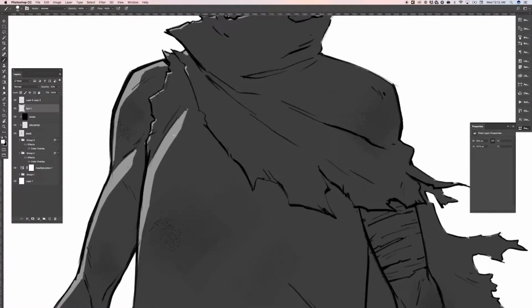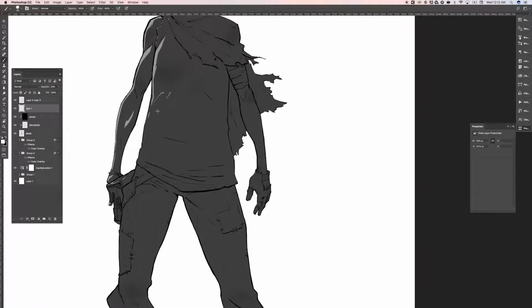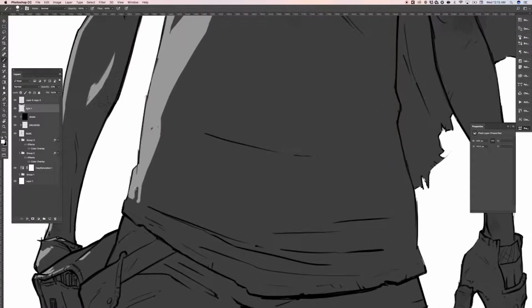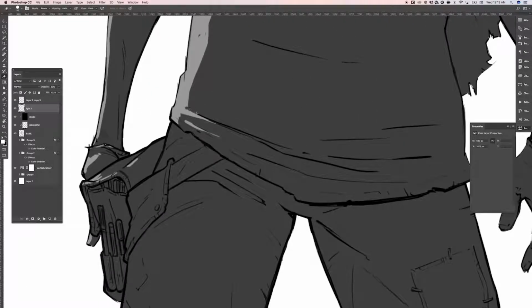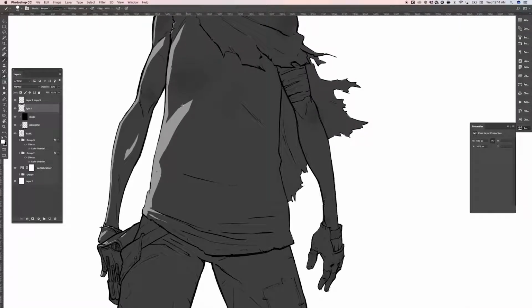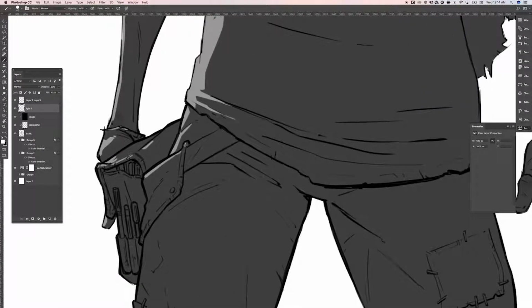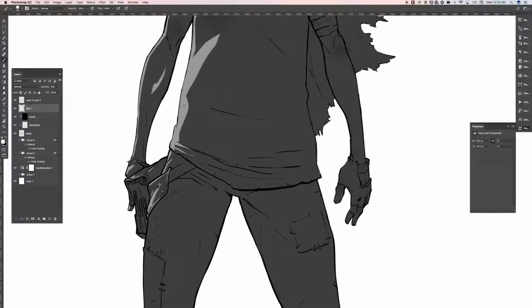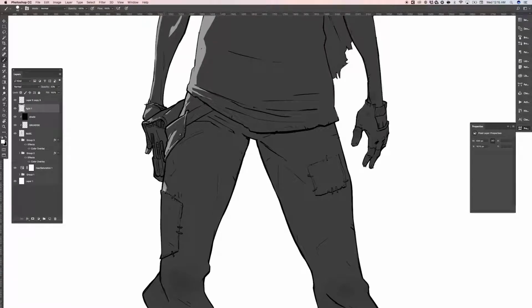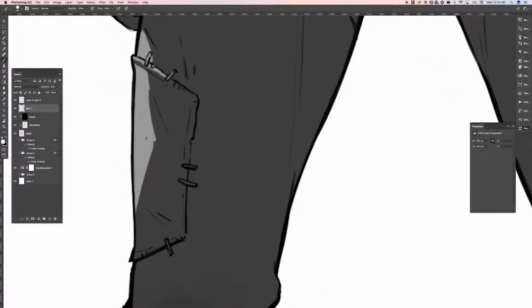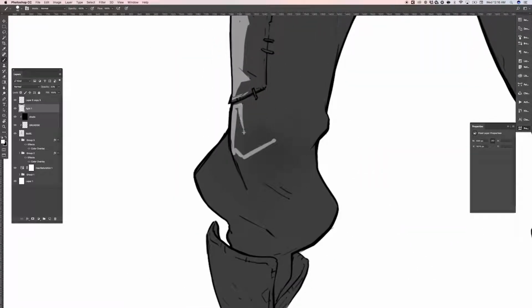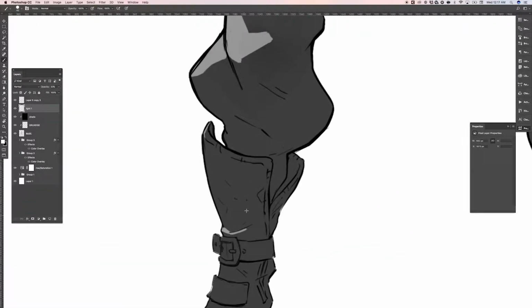There are a couple reasons why I do it that way now. One is if you color in light layers versus color in shadows, you'll find that you end up doing a lot less work, at least with the way that I like to color my pieces. I find there's a lot less space filled in with light than there is with shadow, or at least what I use as my shadow in my concepts.